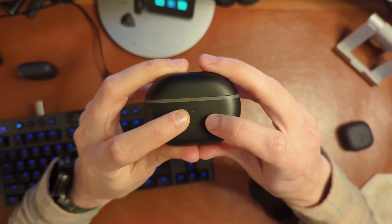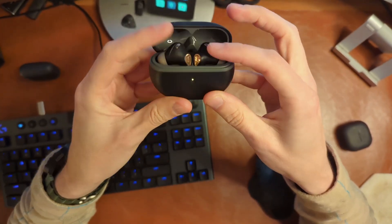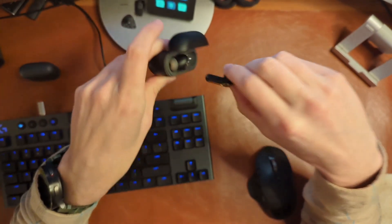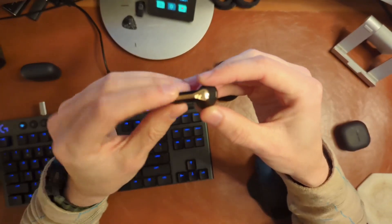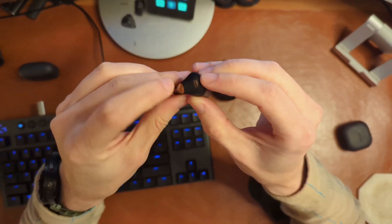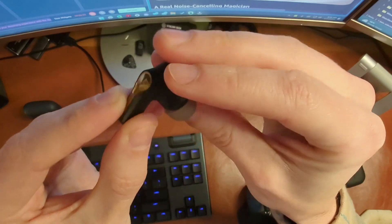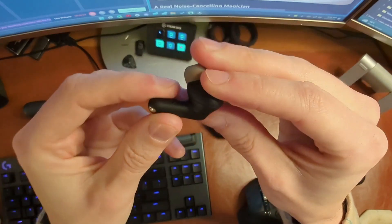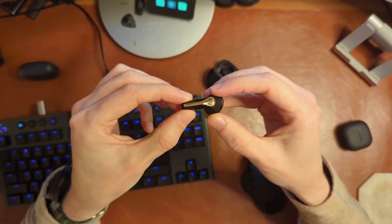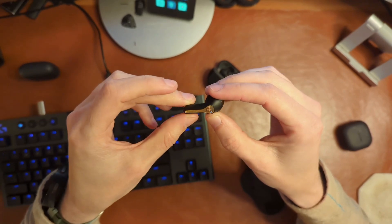There's an LED on the front that shows if it's charging or not, which is also a nice thing to have. If we open it up, you can see it's lit up because it is open. Here we have the buds themselves — if we pull one out, we have that same bronze color across the back of the bud itself and on a little grill at the very top. Overall it's a fairly decent looking earbud, and of course it is your AirPod style earbud with the stem, and it is touch sensitive as well.